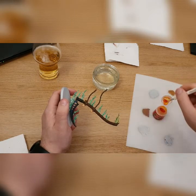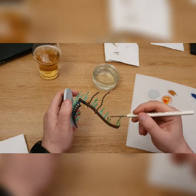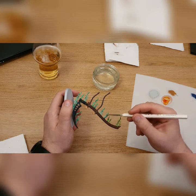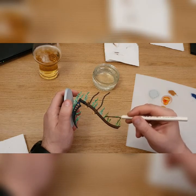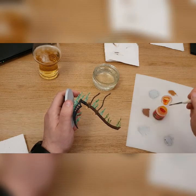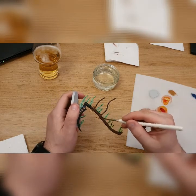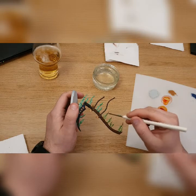Again, using a medium layer brush, just going over everywhere that I've done before with the Hexwraith Flame. That just gives it a nice fiery look to the flame, instead of it just being like a green ghostly flame, which you can have. There's nothing wrong with that. But I prefer to give it sort of a yellowy flame as well.